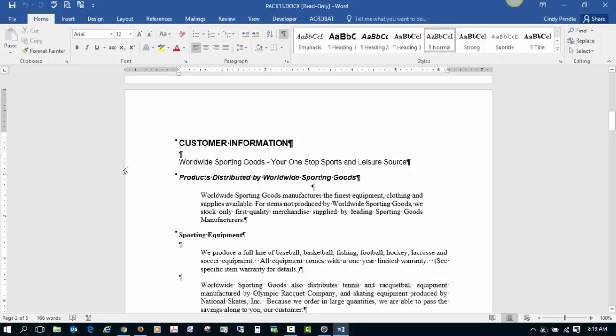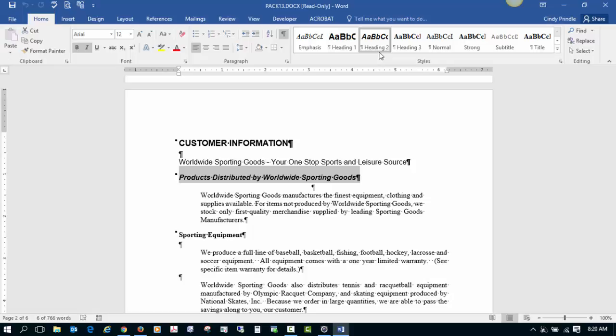Now, if you take a look at this third line, I'm going to again select it using the selection area. If you look at the style gallery, and again, this is right on the Home ribbon, right in front of us, you'll see that the author here applied a Heading 2 style. So guys, anything with a Heading 2 style will appear in the table of contents, but it'll be secondary. It'll not be the emphasis of a Heading 1, but because it's a style, it's going to be included in the table of contents.